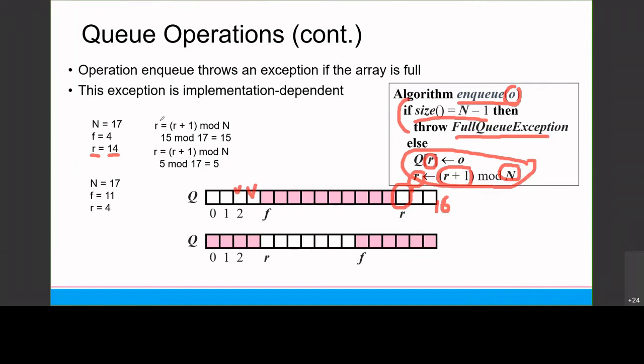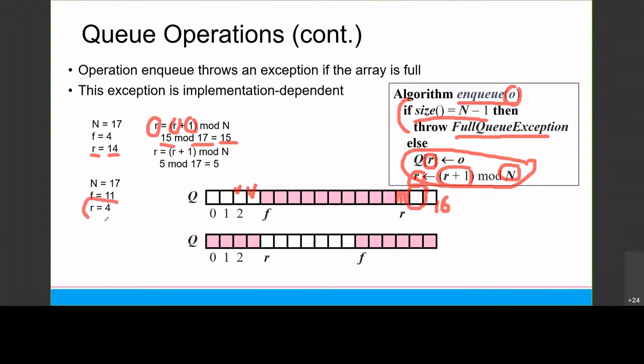So the new R will be 14 plus 1, so it means 15, modulus 17. So the result will be 15. So the new R will be shifted to the index 15. And there will be a new element in this section.